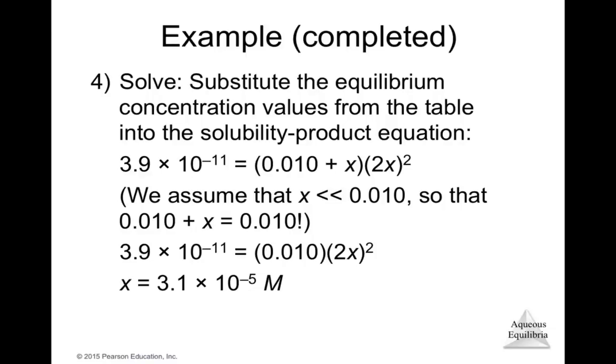So in the previous example, we determined the solubility of the calcium fluoride without the common ion effect. And that solubility was 2.1 times 10 to the minus 4 molar. So we can see here that the common ion effect is affecting the solubility of calcium fluoride because it's decreasing that solubility, minus 5, as here that is minus 4 when it's without the common ion effect.